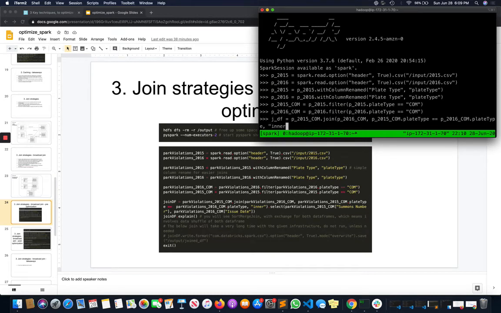Doing an inner join and only selecting certain columns for the output.